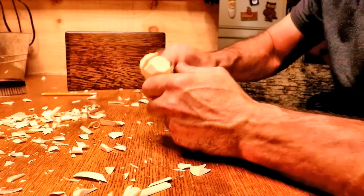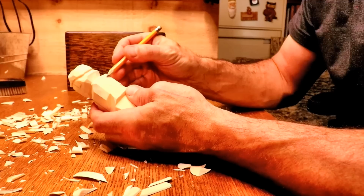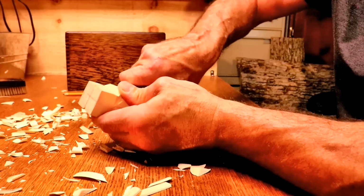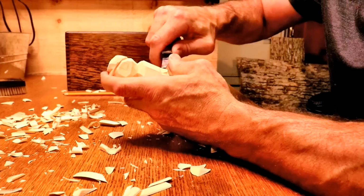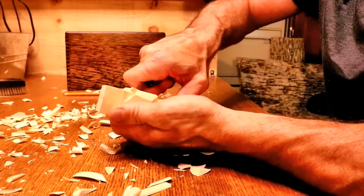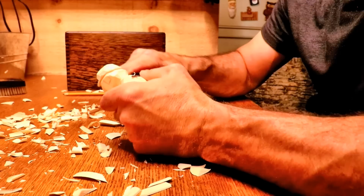Okay, now on the back side, you can see I'm going to make a big cut on the back right to where that comes in. Right, bring that around. And I heard it pop, but it didn't come out. So there, see that? Big chunky cut out of there. Same thing here. I come around like that. See the shoulder blades? And the same thing, we're going to round that all around.